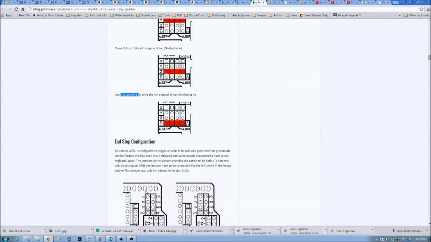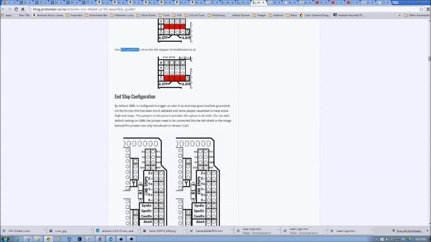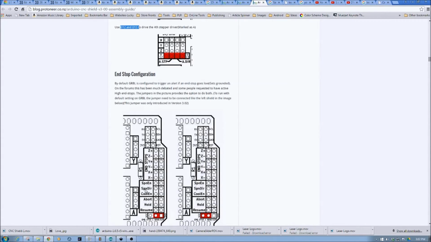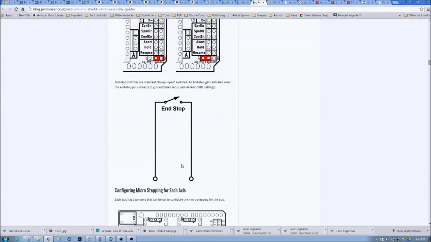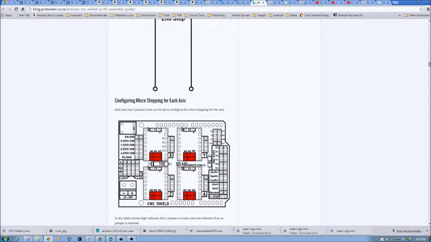Again, pretty straightforward. This site also has the end stop configuration, where it talks about configuring the end stop. Now, remember I mentioned when we were looking at the board, there's two configurations for this, which I think is pretty cool. So you can have it pull low or pull high, whether it's normally open or normally closed. You simply set the jumper down here at the bottom and you can set your end stops. And I believe it already has a pull-up resistor in line. So that is actually pretty cool.